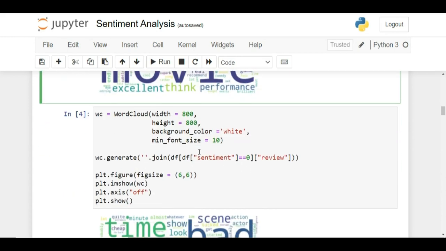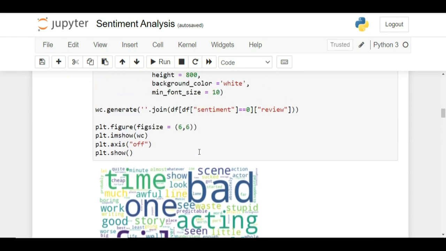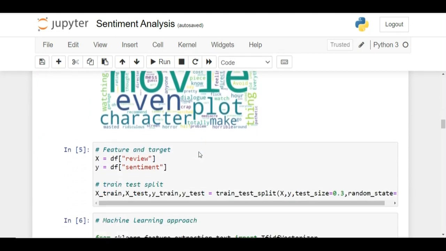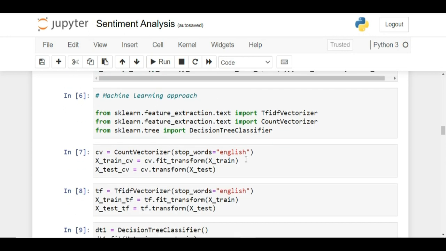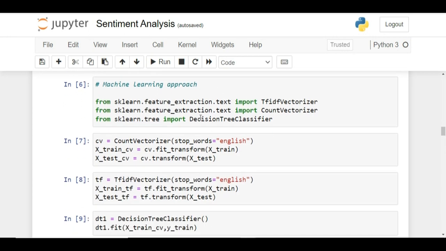Once the basic visualization is done, the next step would be to obviously split the data into feature and target. So the feature is the review and the target is the sentiment. And we will further split the data into train and test. Now, if you want, you can initially go for a machine learning approach.